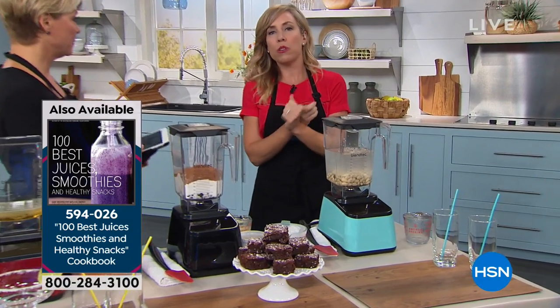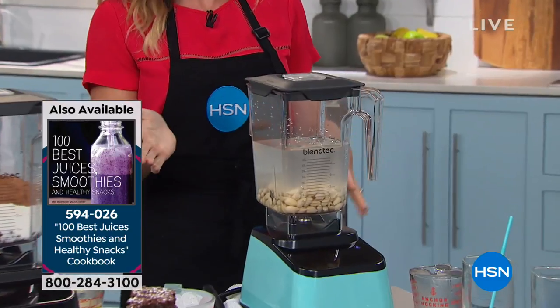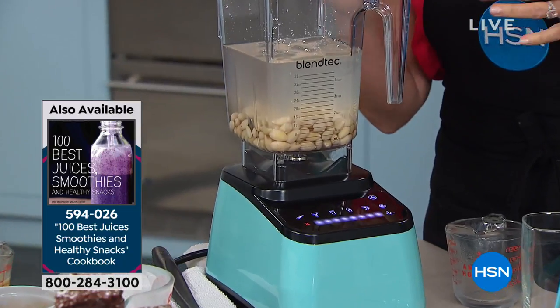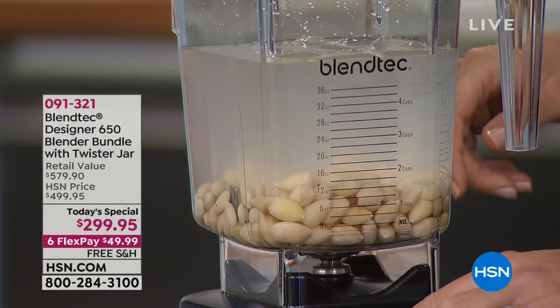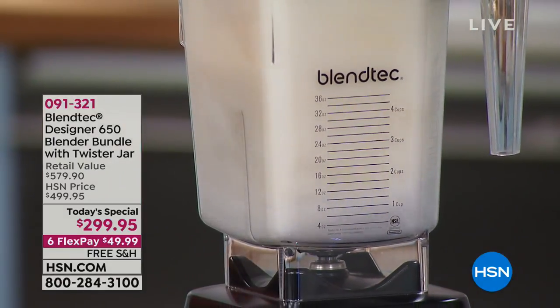Okay, all you need to do is soak your almonds overnight. These are just blanched almonds. Soak them overnight, and literally that is it. The rest is up to you. If you want to sweeten it up, a little bit of agave nectar or stevia maybe. Otherwise, leave it au naturel. A little bit of pure vanilla in there. And then I'm just going to fire it up. And the rest is water.